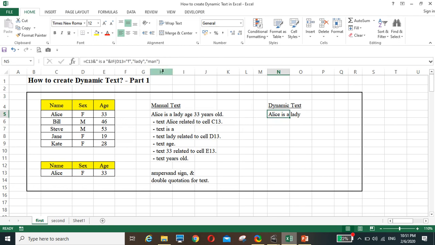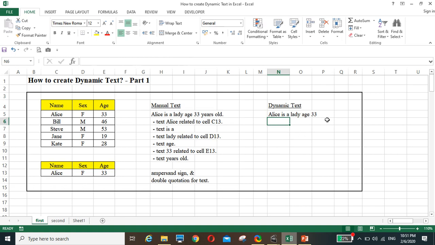Now we want to join the age. Again ampersand sign, double quotation mark, age and space, close quotation mark. That means Alice is a lady, age. So we join again with the ampersand sign, 33.